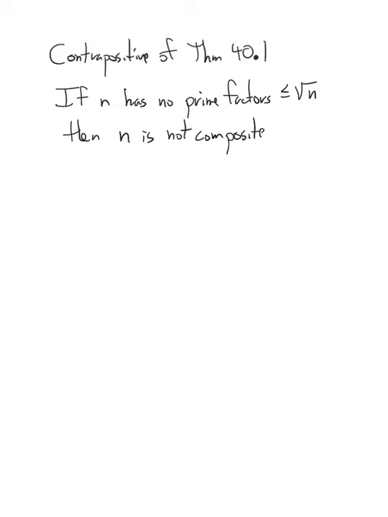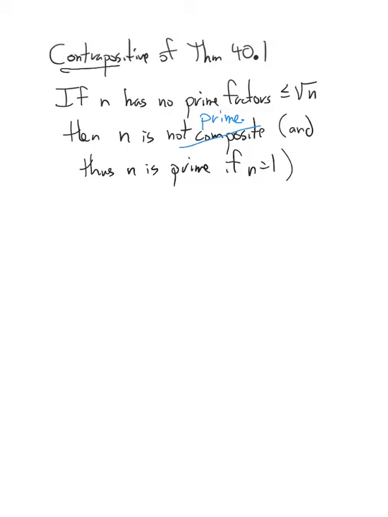But if n doesn't equal 1, really, we could say, and thus n is prime, if n isn't 1, which nobody would ask you, is 1 a prime number? Remember, 1 is neither prime nor composite. So we can even just think of this as saying n is prime. So that's a good way of thinking about it. That's kind of the most useful form of that theorem.